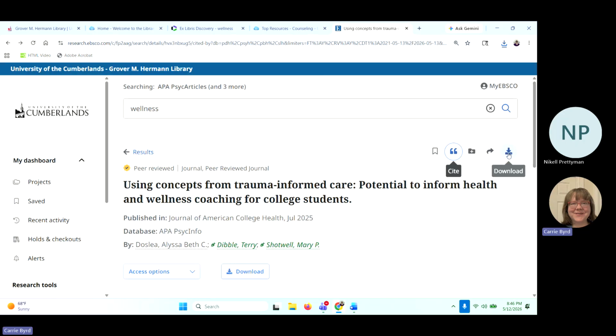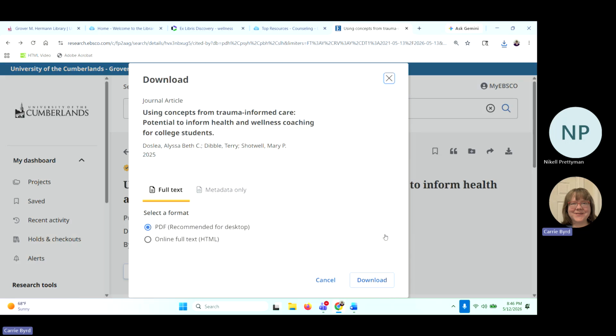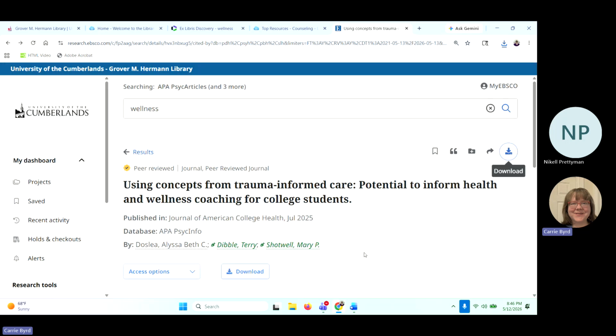You can also download your article, and I encourage you to download your articles. I don't like the bookmarks. I don't like the folders because even though I'm signed in and it says my EBSCO, I'm not me. I'm just University of the Cumberlands, right? I'm not Carrie. It doesn't say Carrie's EBSCO. And so if I bookmark this and I go away and my session times out and I come back, it's gone.